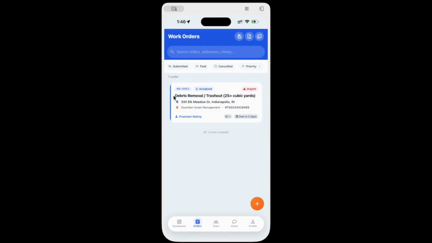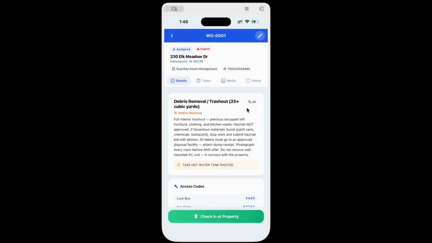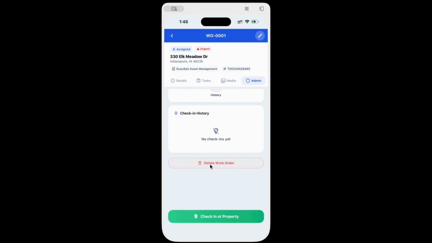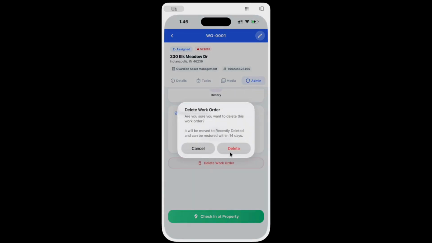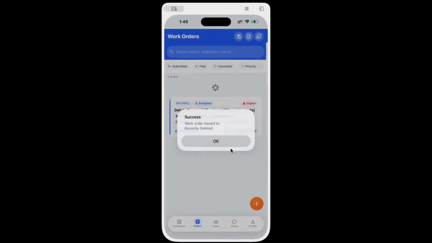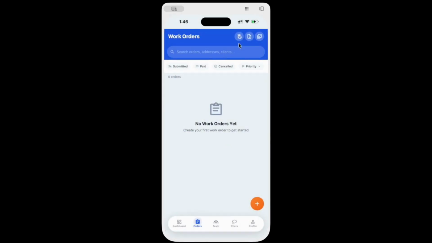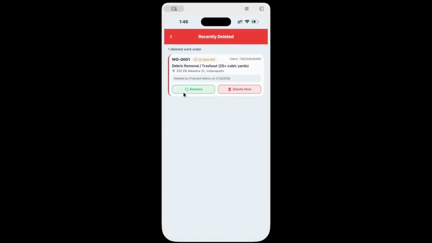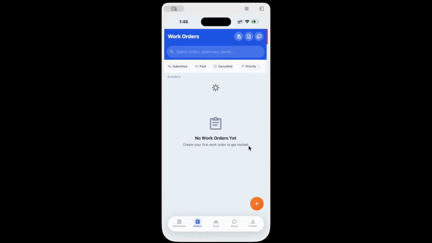So this is the work order list. This is the work order that we have created. It has basic information. This is the urgent priority work order due in 2 days, assigned to me. And this is the Guardian state management work order for field crew, or you can simply open it and look into it. So let's see, if you want to delete this work order, you can simply click on the delete work order button, and it will delete that work order. Let's say you accidentally deleted it and want to restore it. You can simply click on this icon up on the top, and then you can simply restore it, and you can have that work order back in your queue.